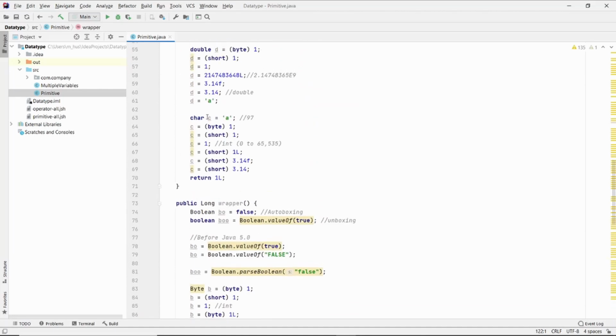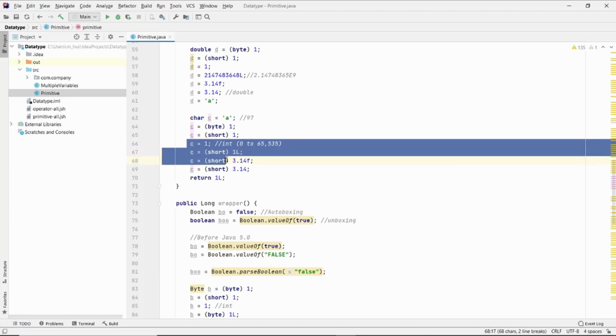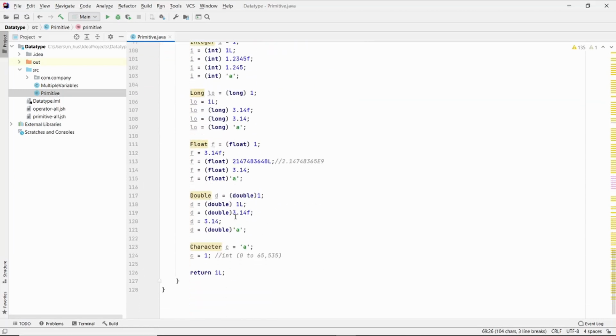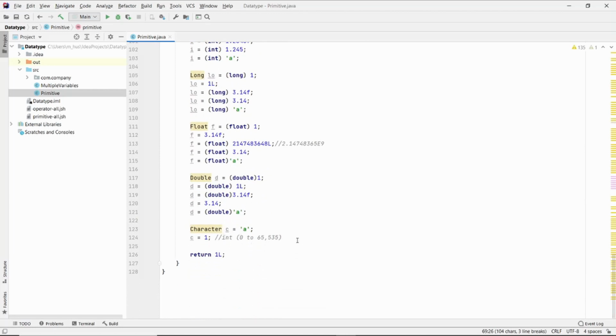Or character, short. What about byte? Yes.